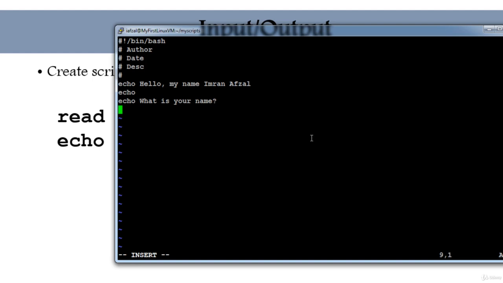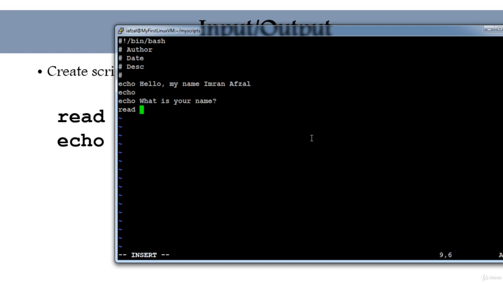The way the script is going to wait for the user input is by the command read. The read is an actual command in Unix or Linux that will wait for the user input. Now you have to define a variable to read. Anything the user types will automatically be added to the variable, and you have to specify that variable.